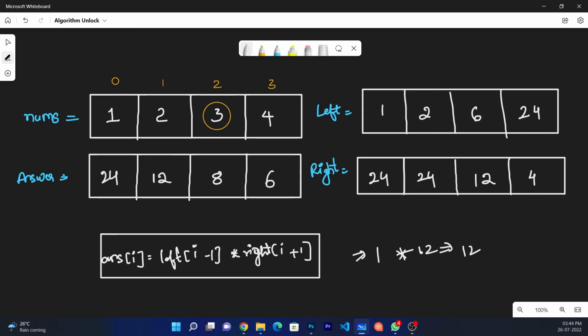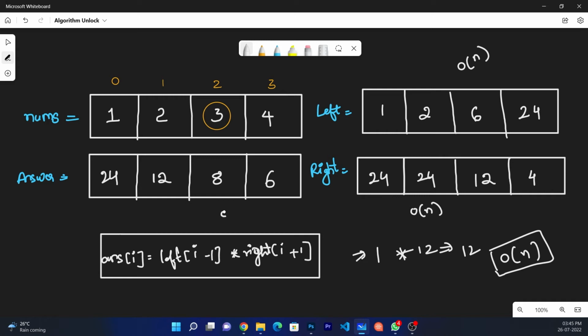So why is this order of n time complexity? I'll tell you that. Before manipulating the answer array, we are going to find the entire left array, adding the entire left product. For that, it's going to take order of n. Next we're going to find the entire right product, so it's going to be order of n for that. Again, by using this left and right array, we're going to fill the answer array.